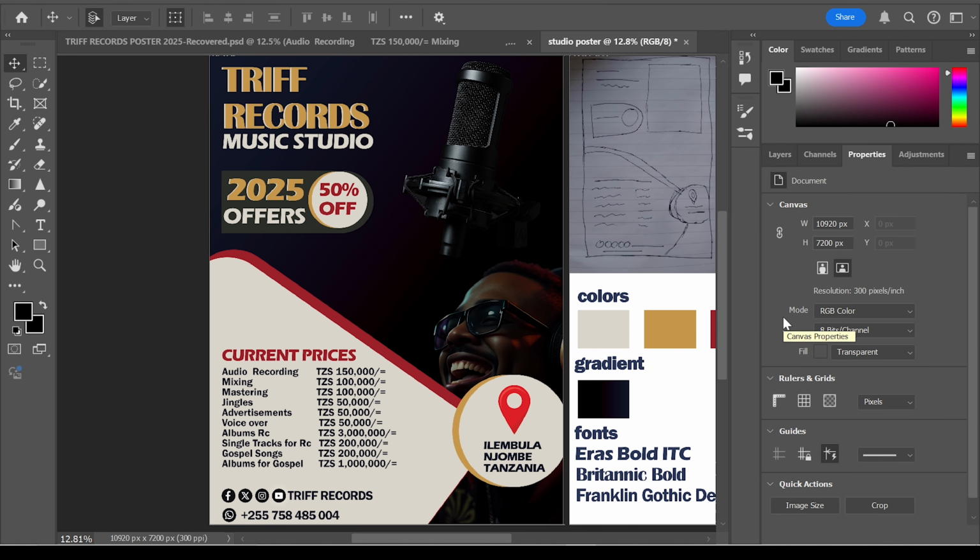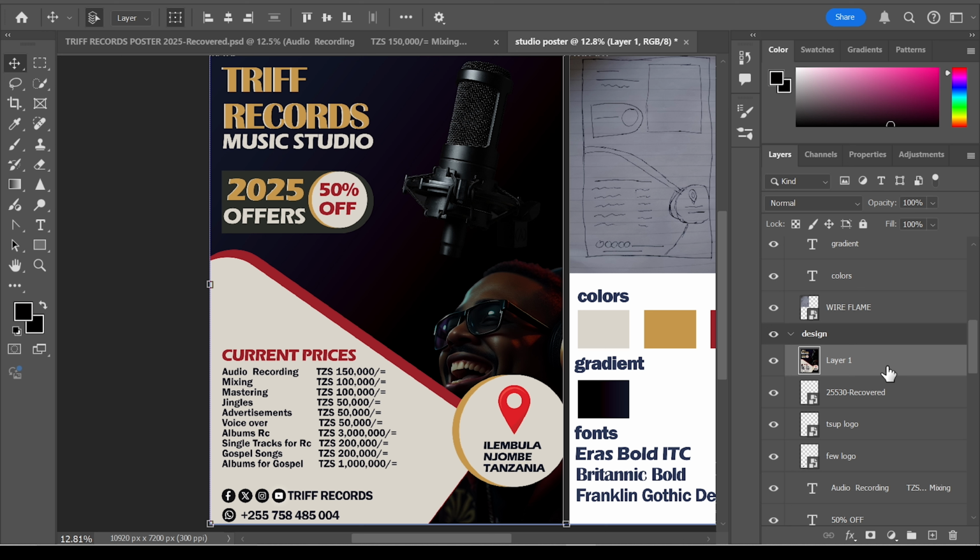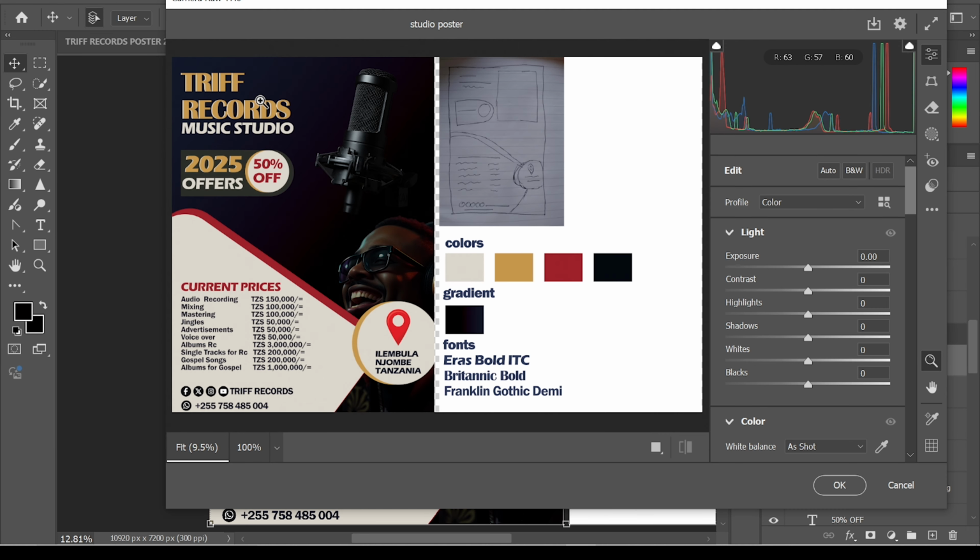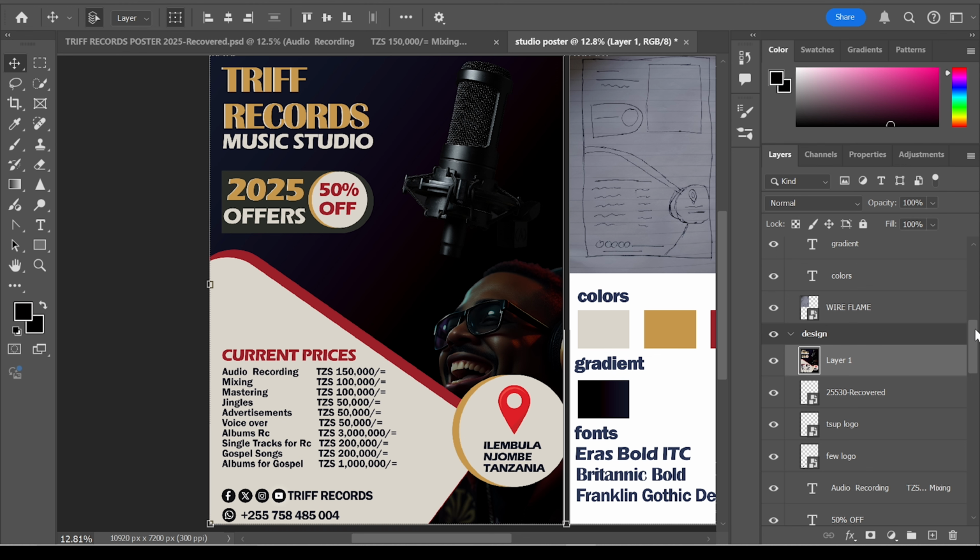So after here now, I'm going to combine each and everything. I'm going to merge by hitting Alt, Control, Shift, and E to merge all layers into one layer so that I can go now inside Camera Raw filter and try to manipulate different stuffs in order to make our poster attractive. And inside Camera Raw filter, I'm going to adjust some exposures and different styles in order to make it more attractive, and I'm going to finalize.